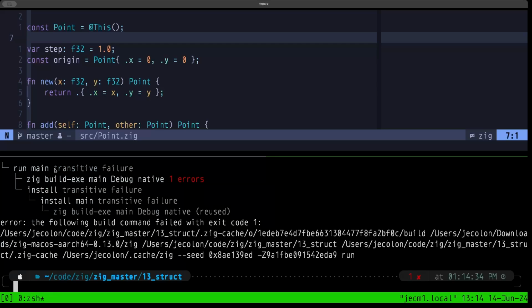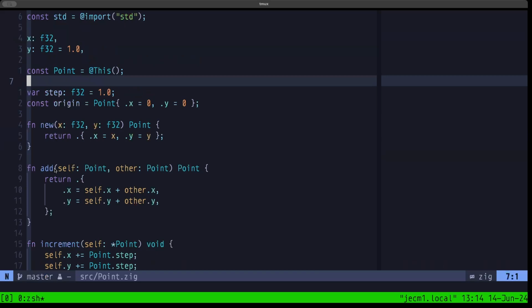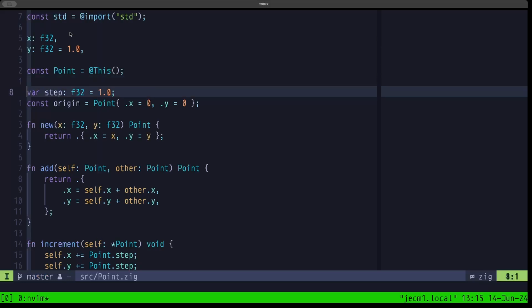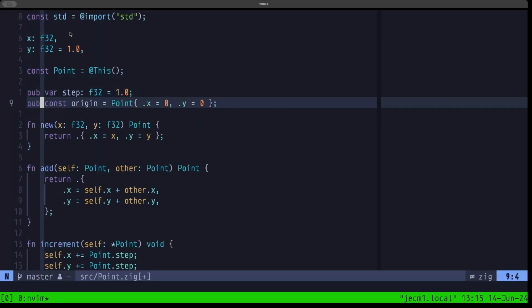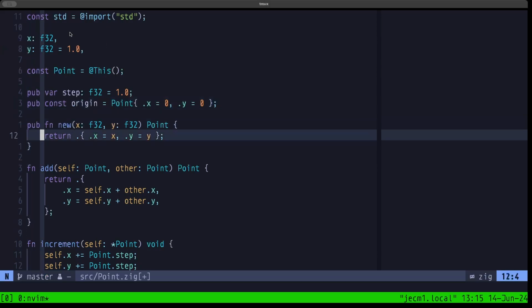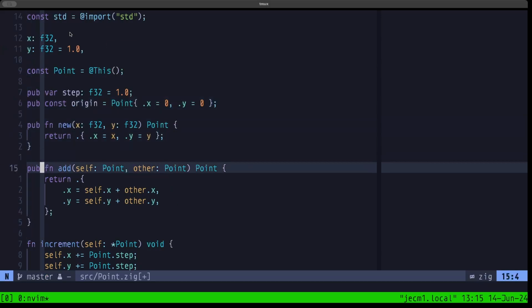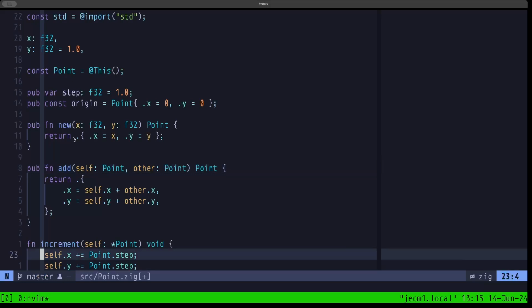When the struct was defined in the main.zig file, we didn't have this problem, because if it's in the same source file, you can access all of the declarations inside the struct. But when it's imported from another file, you have to make them public. So in this case, let's make this public and this one, and our functions and methods, let's do the same here.